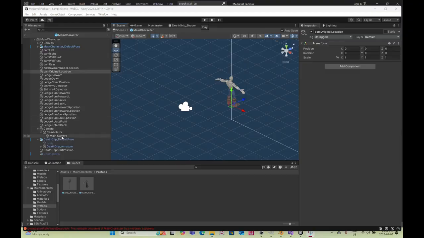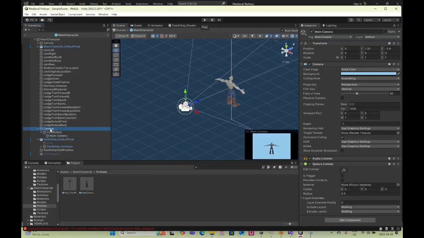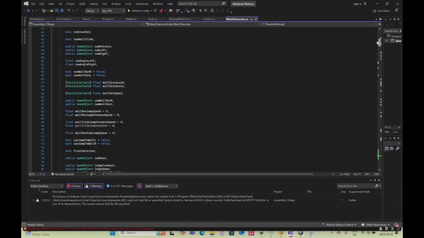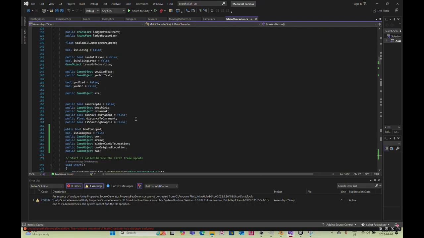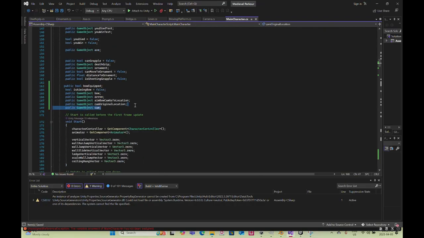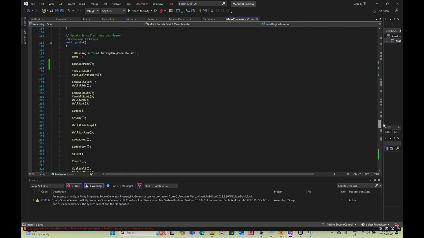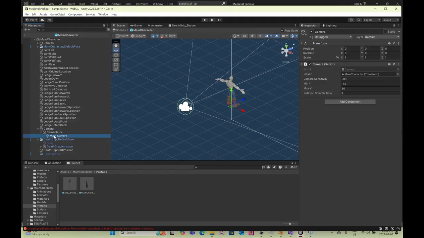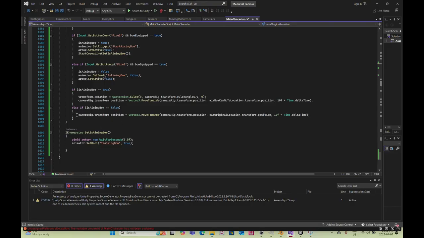Okay, so apparently it doesn't work if I manipulate the main camera, so I decided to just do the camera rig. So I can go and delete this game object that I just created for the cam because I won't need it. So instead of manipulating the cam, I'm manipulating camera rig, which is this whole thing instead of just the camera. It's the parent that I'm manipulating, and it's a game object that I created before, so it's already there. And I'm using that to position it in the aiming position or the cam original position.